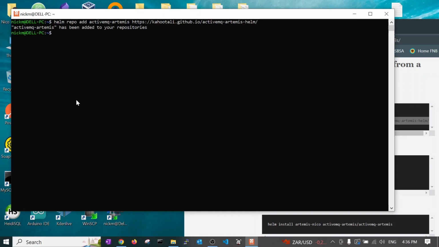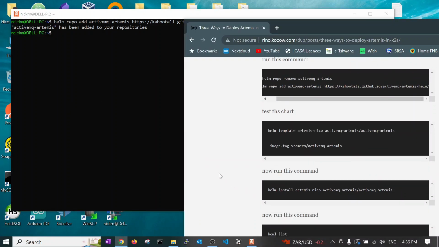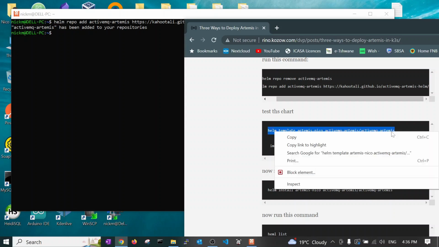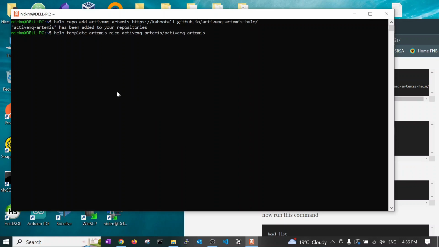Yes, there's the warning. Now, before you install any Helm chart from the internet, it's a good practice to test it. We do that by using the Helm template command. So this is the command. Now let me explain it to you.